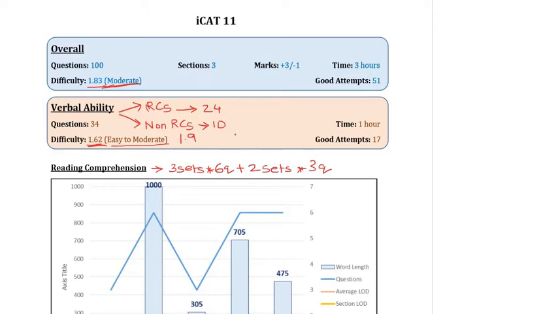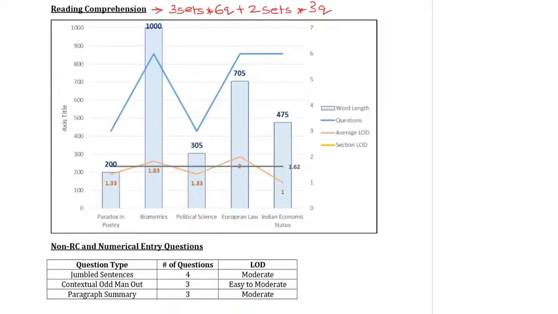Now, we generally tell students that you need to try and attempt anywhere close to 3 to 3.5 sets on average. Now, this might mean that the number of questions that you attempt has to be somewhere around 12 to 15. This could even come from 4 sets. So, keep that in mind when you attempt. Now, how do we analyze the RC part?